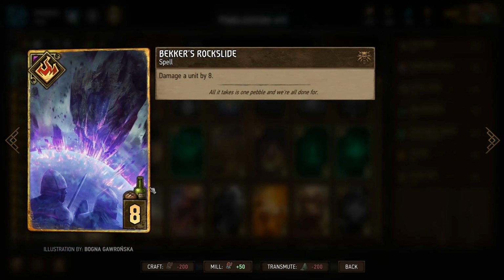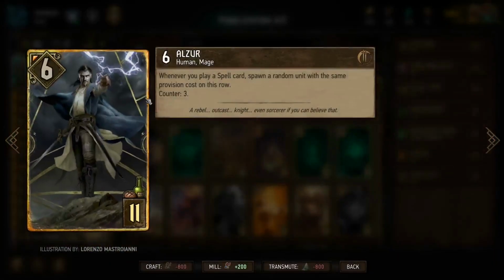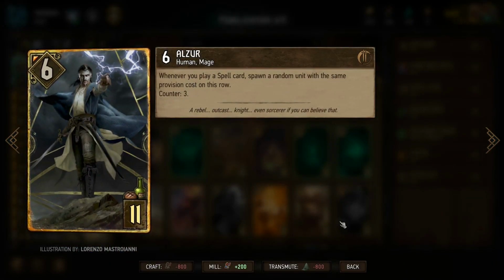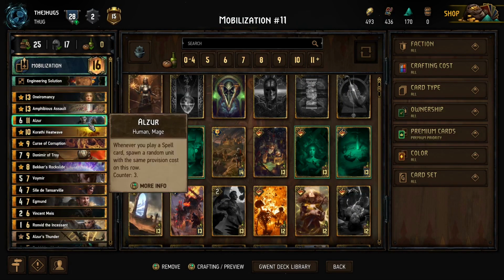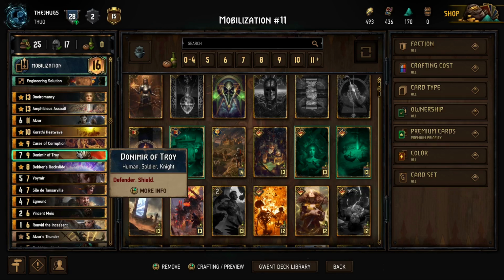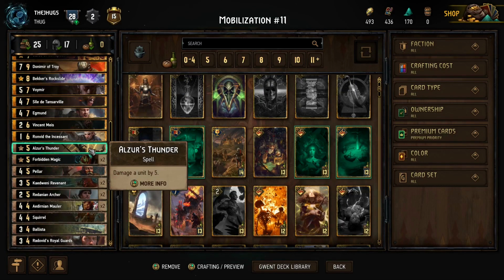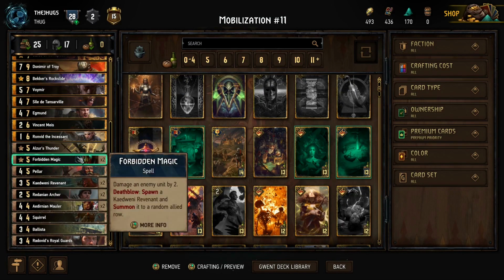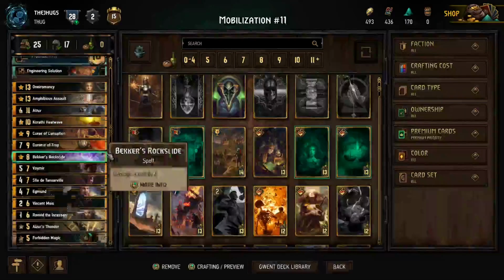So you will spawn a random 8 provision card for Alzur. So he has a counter of 3, so he triggers this ability up to 3 times. And we have 3 high provision spell cards that you're going to want to use, which is Oniro, Curse of Corruption, and Rock Slide. But just in case we maybe draw poorly and miss these high provision cards, we have a couple backup spells. We have 1 Alzur's Thunder for removal, and then we have 2 Forbidden Magics, which is really nice because they spawn a Revenant, of course, and then their spell card as well. So this is a really, really nice card here in this deck.